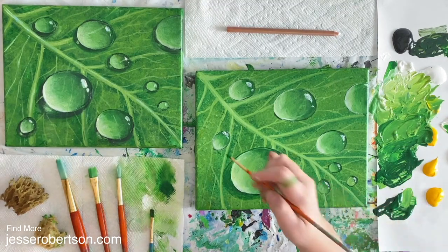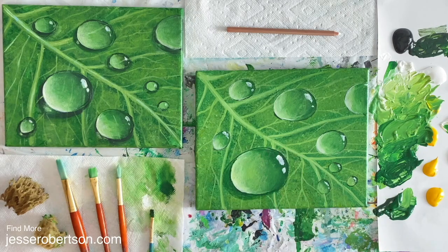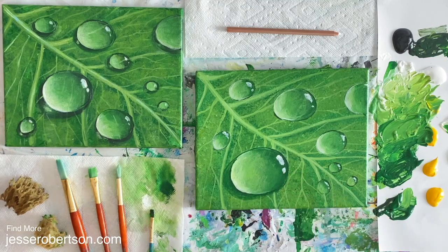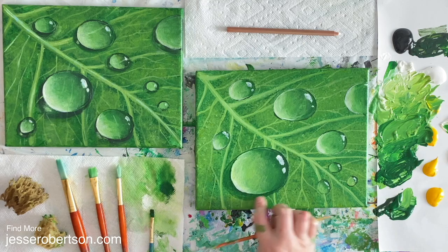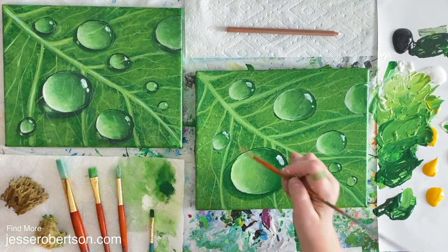And if you want to darken any areas, just go ever so slightly into a tiny little bit of your black or that blackish green color that you made. Just gonna sweep around. Use your finger to rub. Okay, there we go. Pull one of your cast shadows in, and we're gonna get into our other one.